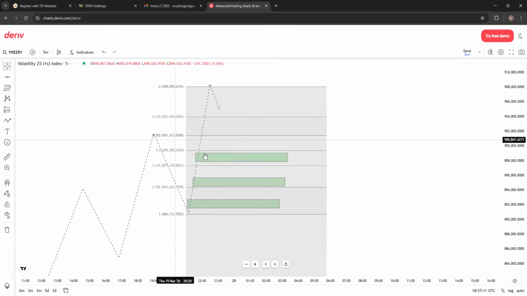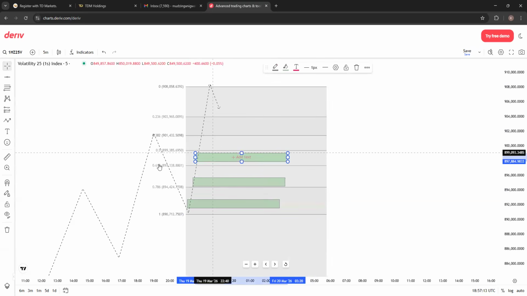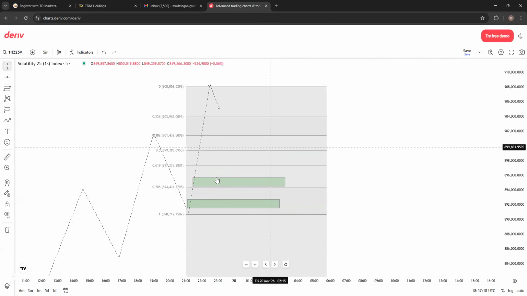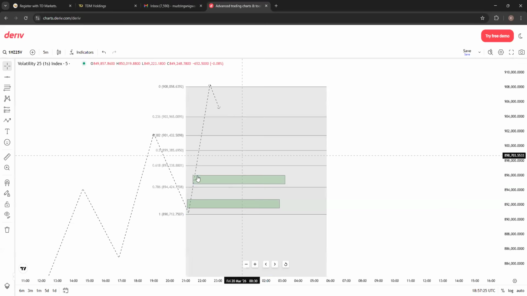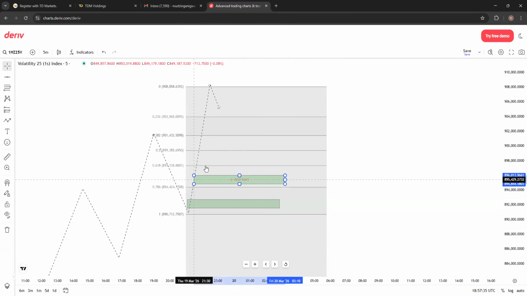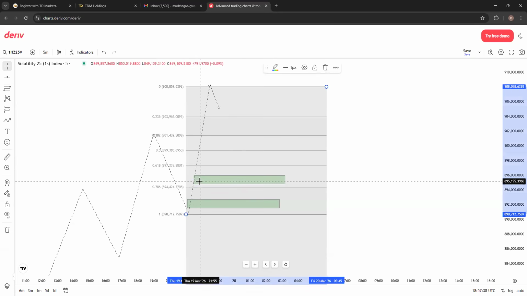But it broke structure. I'm not gonna take it. Why? Because it's above my 0.618. I'm just gonna ignore it. But if this was the one that was below the 0.618 that actually gave me that move that broke structure, that's the one that I'm gonna take. Why? Because the drive, the move, the energy, or the momentum of this trade came from this OB. So now I know that it has to come, break my high, go. So that's the OB that I'm gonna take.